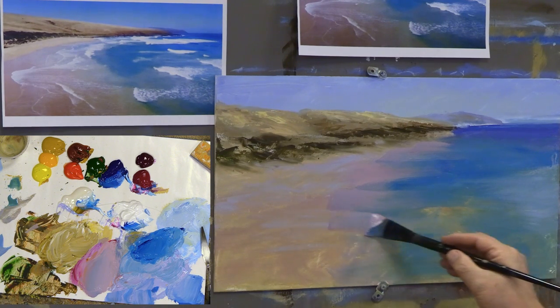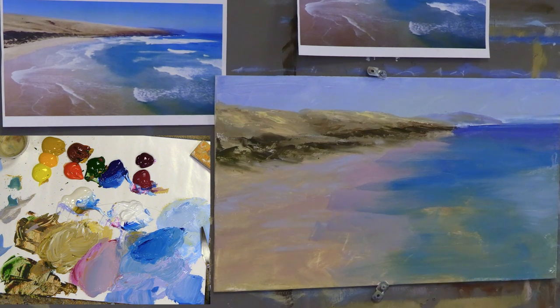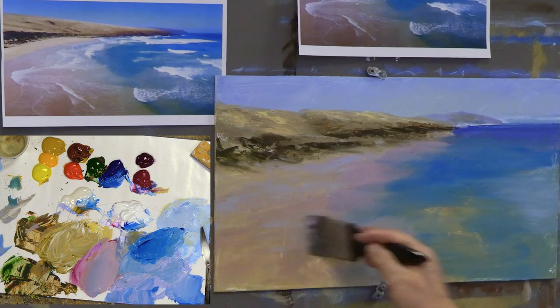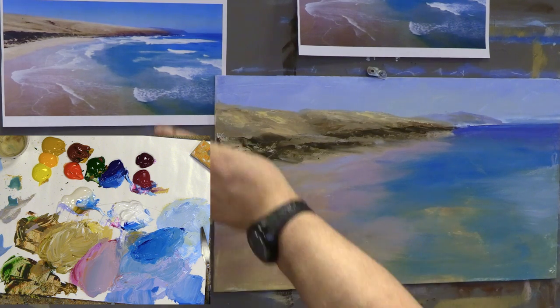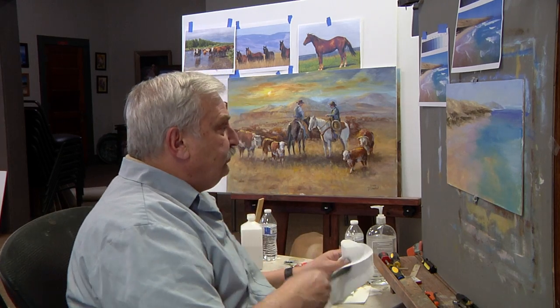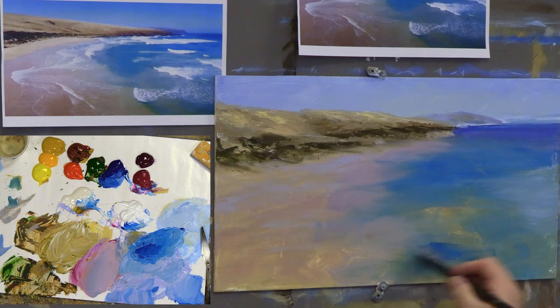If I touch again I'll pick up that blue and drag it out — so you don't want to go back and forth too much. I can pinch-wipe my brush, go back to my bigger brush, and pull across and around to soften that edge and give a blurry look to the water. A really big soft brush is something that works really nicely in your toolkit as an artist.